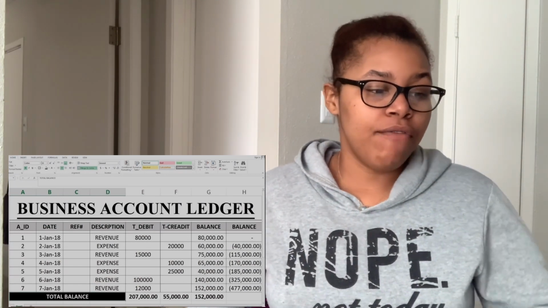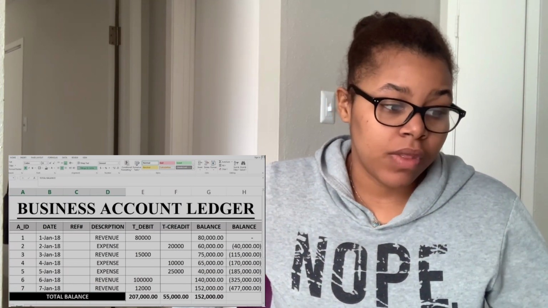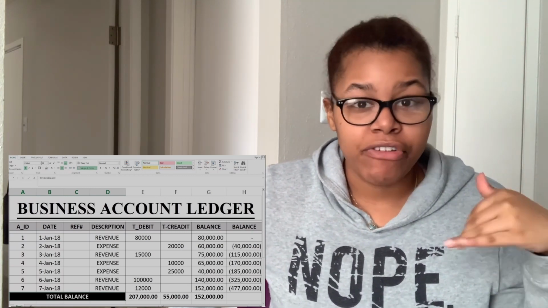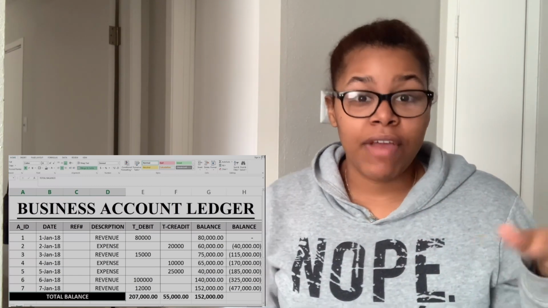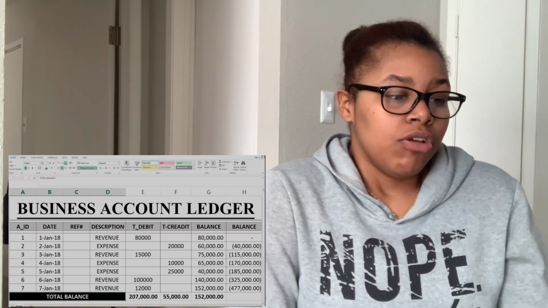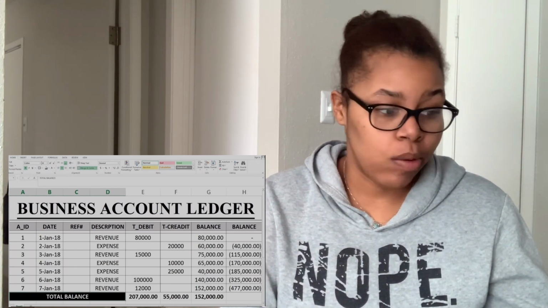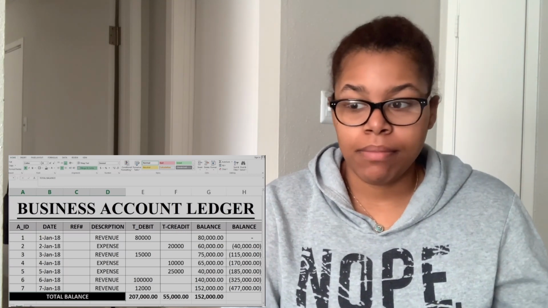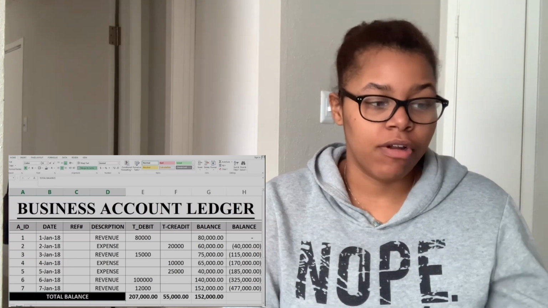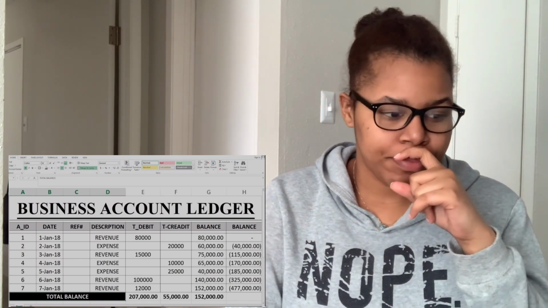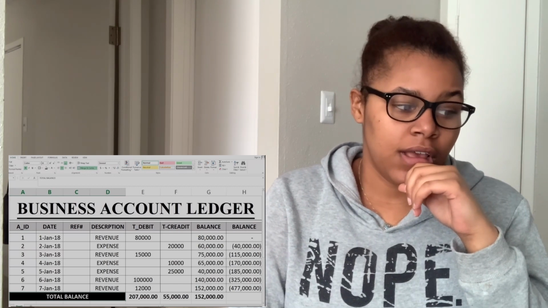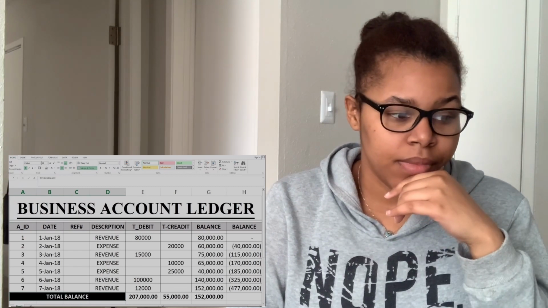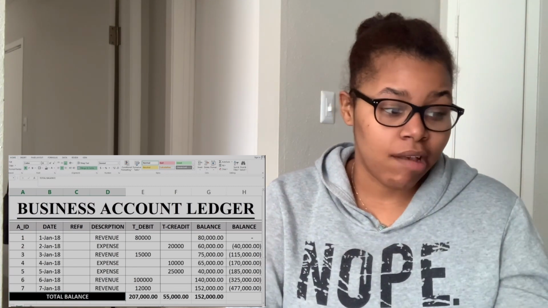Now, if you watch the balance column, it really puts in perspective the monetary tracking of how debits and credits affect the account. So say this is a brand new account and on January 1st you deposit $80,000 that the business received from regular sales. Your balance is $80,000. Next day you spend $20,000 ordering inventory. So now your account balance is $60,000.